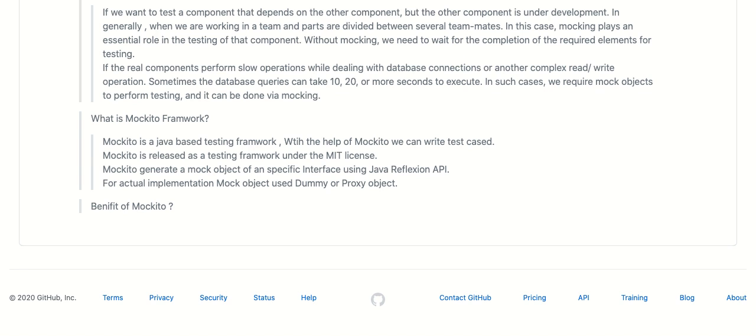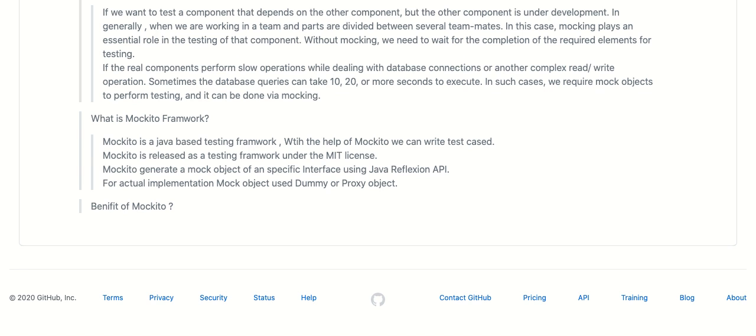Mockito generates a mock object of a specific interface by using the Java Reflection API. With the help of the Reflection API, the Mockito framework generates a mock object, so you do not need to bother about its creation. For the actual implementation, the mock object uses a dummy or proxy object.